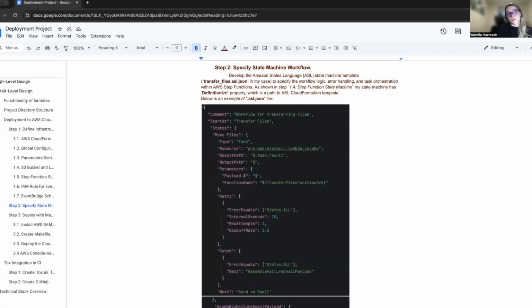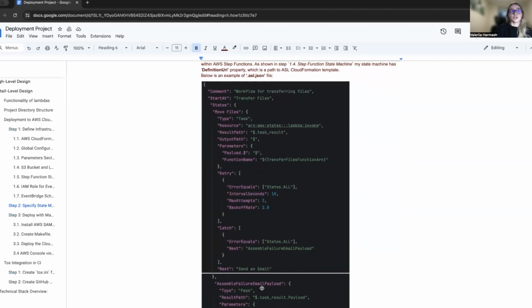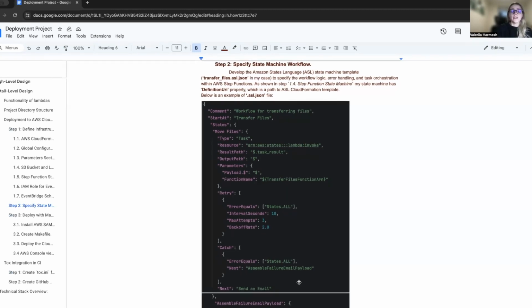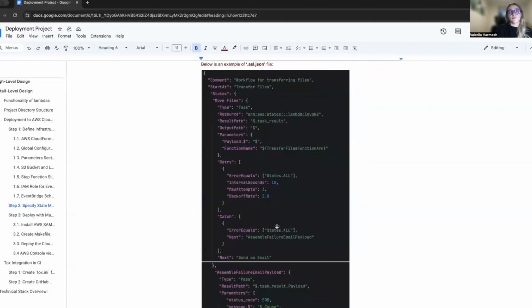After we created our first template, we're ready to move on to the second one, which is the .sl.json file. It specifies the workflow of the state machine and the order of the tasks to be executed. In my case, the workflow starts with the move file state, which invokes the transfer files function to perform file transfer. If there are any errors during file transfer, the workflow retries up to 3 times.